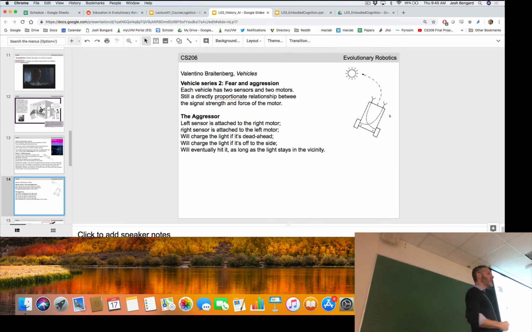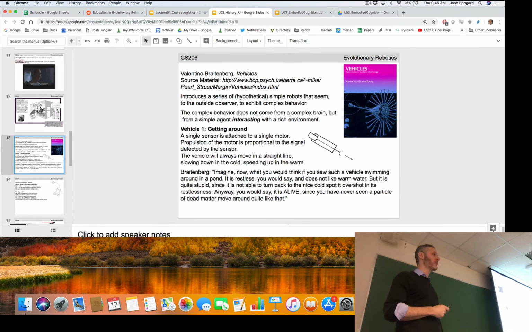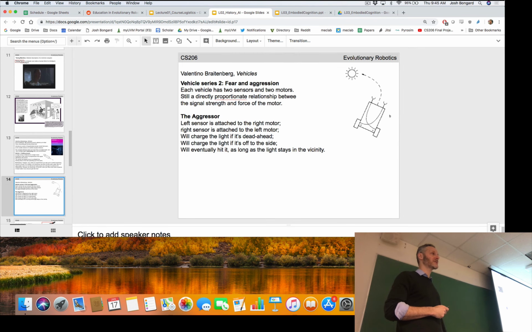This is the aggressor. If you put any naked light bulbs anywhere near it, it will destroy them. It hates lights with a passion, right? You're laughing. Why are you laughing? Does the aggressor hate? Is Vehicle 1 restless? It's ridiculous, right? We love, we hate, we get restless. We're different from Braitenberg's vehicles, right? Think on that. We will come back to that on Tuesday.